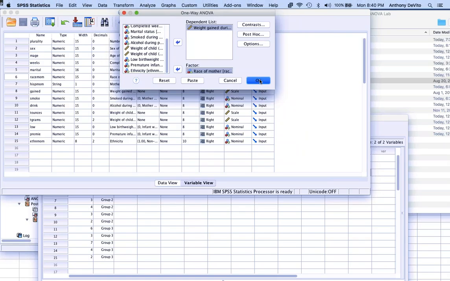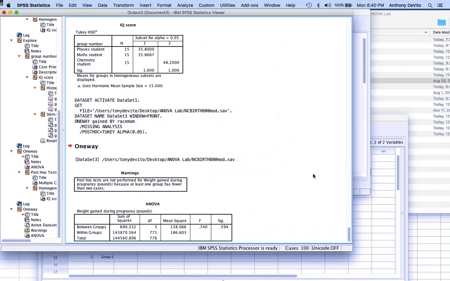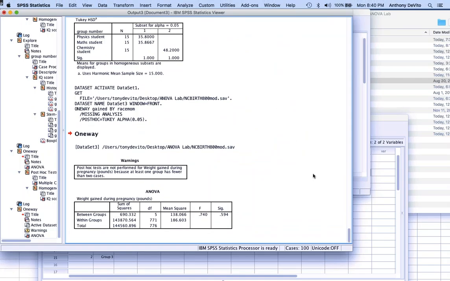You might have been right, perhaps we can't reject the null hypothesis, and we might not even want to run the post hoc test, right? So not doing the post hoc test right away might be the right decision. So okay, let's take a look at what we have. Warning: post hoc test cannot be performed because at least one group has fewer than 2 cases. Well, what can we do there?